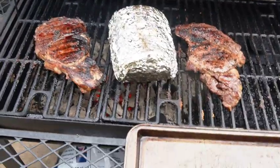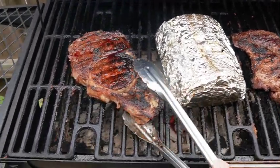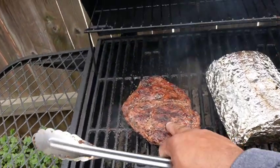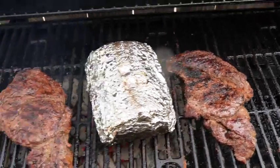Looky here, looky here. Yes, indeed. Had to put the, I ain't gonna tell you, you'll figure it out. That over there, turn it over, get a little more sear on it, because that's almost done. Let me see. Yeah, that's about where they want it. Mine, still getting a little char on it. I like mine that way.